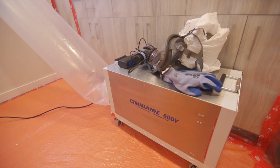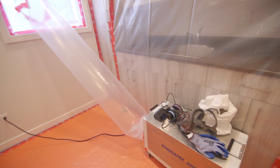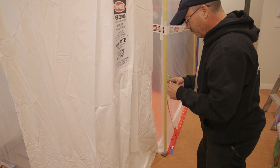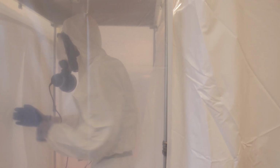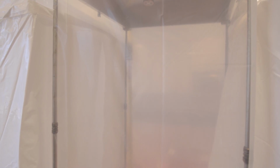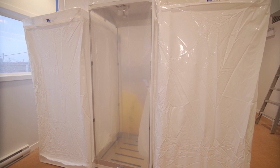You have a negative air machine. It keeps all of the fibers inside the zone as well. It's vented, usually out a window or out a vent up top. We have air monitoring that happens on our staff to make sure they're safe. And we also have air monitoring in our clean room. That is there so that we have a 3-stage decontamination unit. So when our staff go in, they're fully dressed in their street clothes. They go in, they change into their PPE. They go in, they do the work. When they leave, they undress, they shower fully, and come out of the clean room where their clean clothes are.